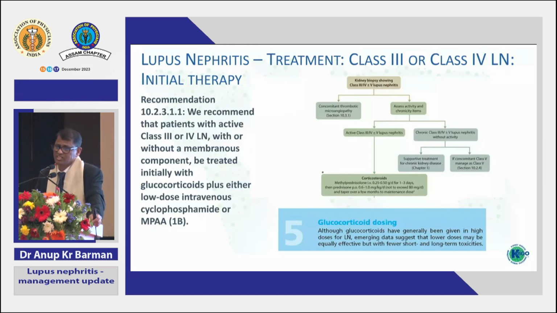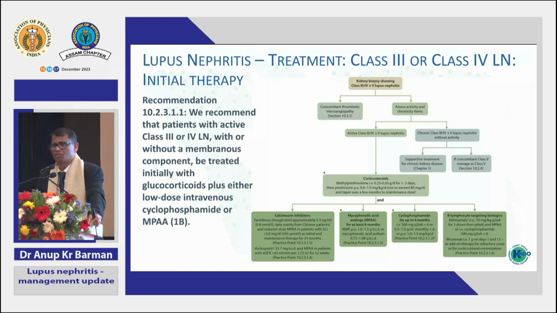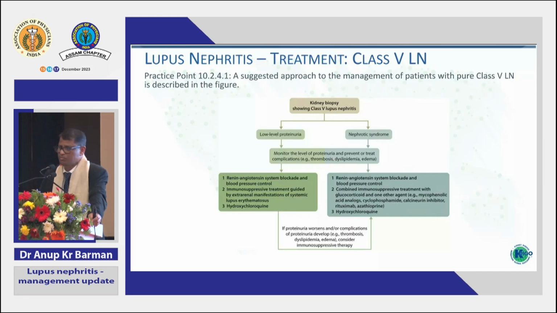Otherwise, in class 3 and class 4, you should treat very seriously because these can eventually lead to chronic kidney disease if you do not handle them properly. These require immunosuppression, which is bolus steroid as per KDIGO, followed by Euro-Lupus therapy. As I said, Euro-Lupus is the best practice to start with in class 3 and class 4, to prevent organ damage, along with maintenance of azathioprine or MMF. And nowadays we prefer MMF as maintenance therapy because of the lower side effects.